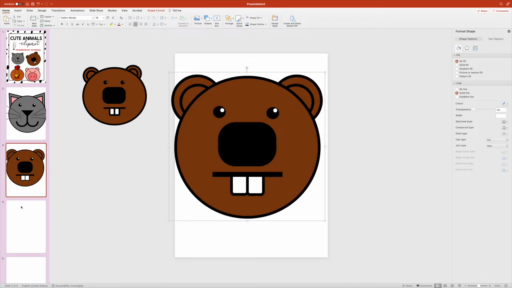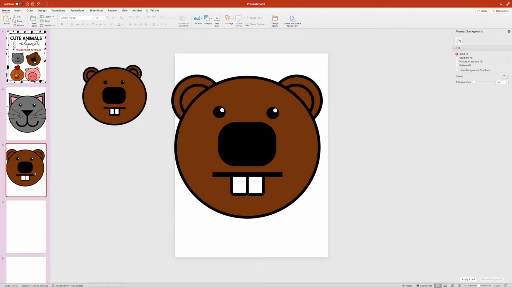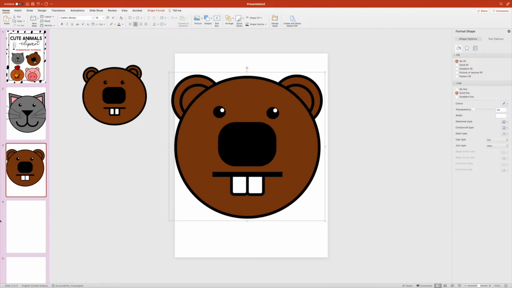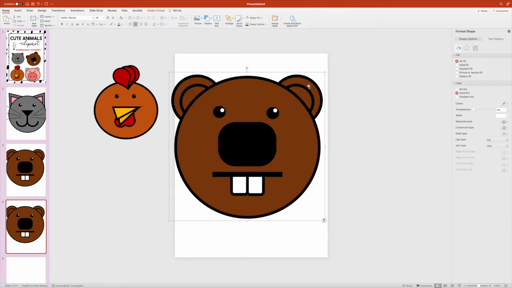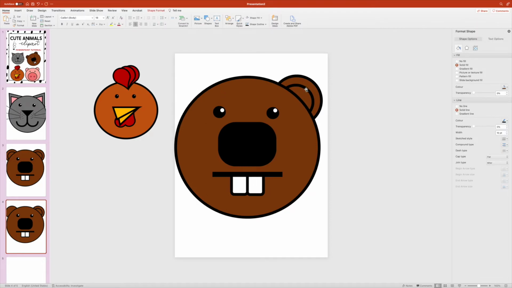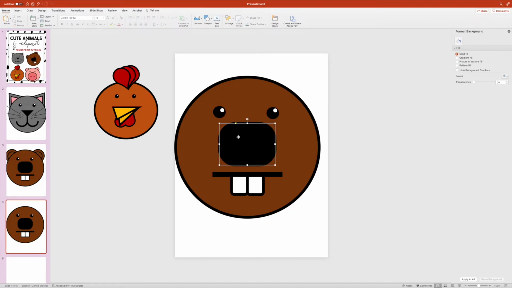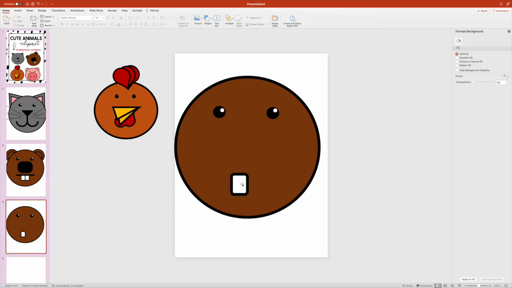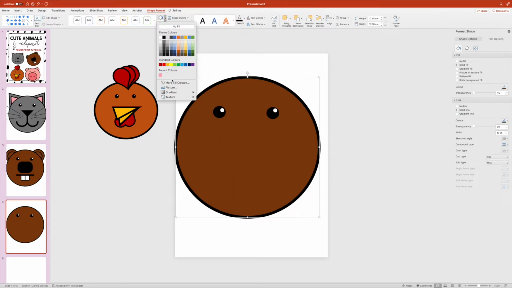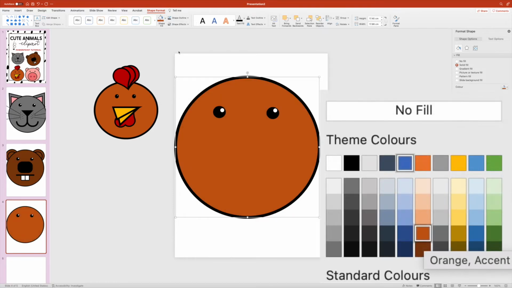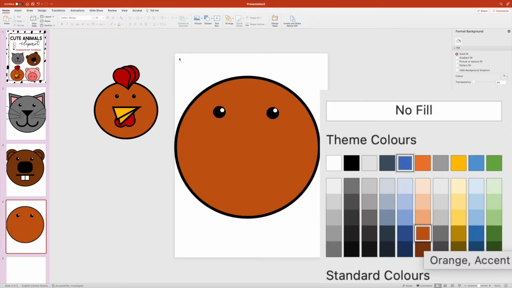Let's move on. That's our beaver. And same thing, what I'm going to do is I'm literally just going to copy the last one. I'm going to paste it in here, and then I'm just going to delete the parts that I don't want, but first I need to ungroup it. Let's do the ears. We don't need ears for this chicken. We do need to get rid of the nose and the mouth because we don't want that. And we want to change the color, so we click that there. Go into the color. I'm going to use this one just above the brown, orangey sort of brown.